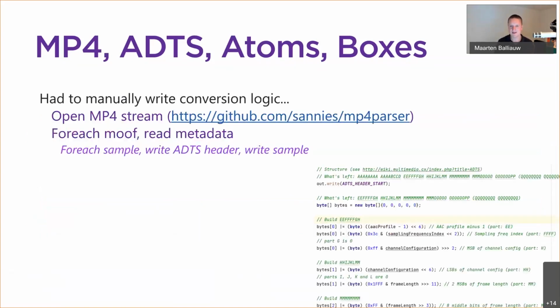So I started looking into that. There's a library called MP4 Parser that allows you to for each over all of the data that is in your MP4. So I did that, and I found that there was a block that contained samples. So everything that I had to do was convert every sample header into an ADTS header. There's a couple of websites online that describe the ADTS header format. And after doing some byte shifting, lots of trial and error, I was able to write some code that would essentially write out a correct ADTS header there. It's not super rocket science, but I must say it's quite the rabbit hole to dive into and figure out how it all works.